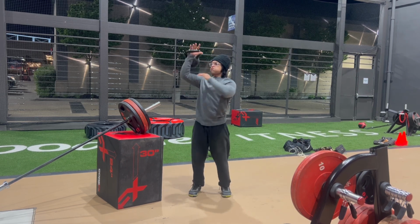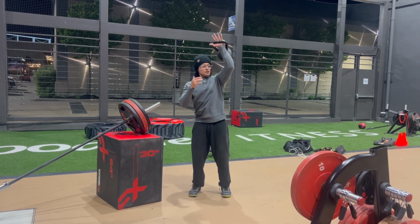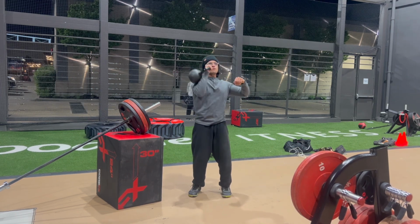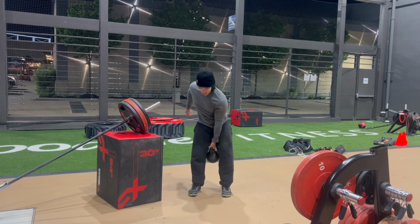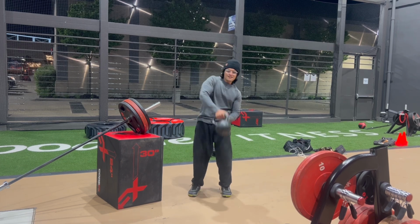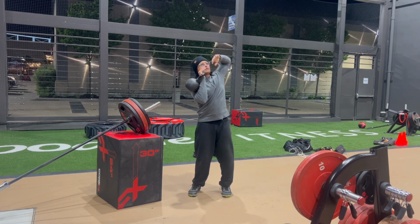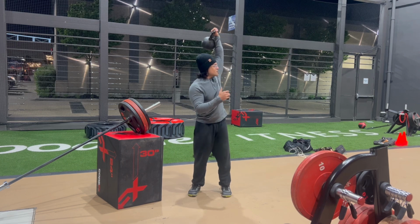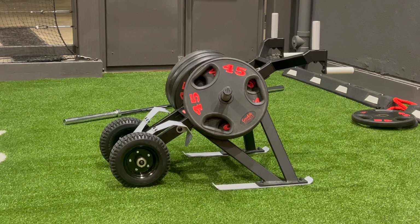If you guys have been watching for a while, you know how my gym workouts usually go. But I guess there's a lot of newer people here, and if people haven't necessarily seen my gym workouts, they might be curious as to what I do in the gym. When I work out at the gym, it's still a lot of unconventional training, so to speak, but using gym equipment. With the landmine, most people use it for T-bar rows and maybe shoulder presses, but I use it for landmine squats.